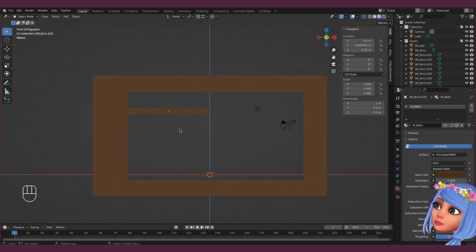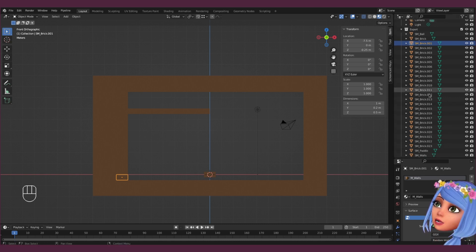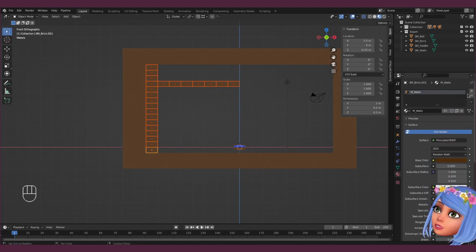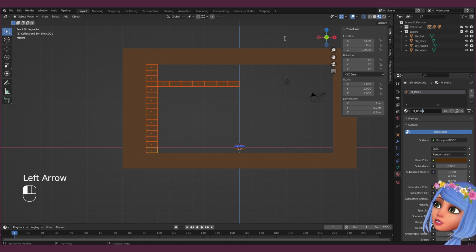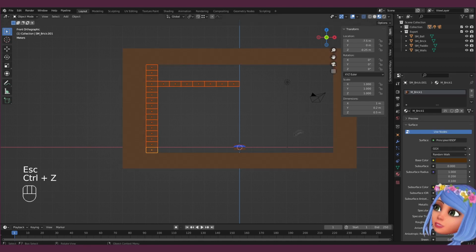Okay, so let me move all these bricks out, and let's pick a different color. We will have 3 types of bricks. I'm thinking to have just 3 different colors. Brick.